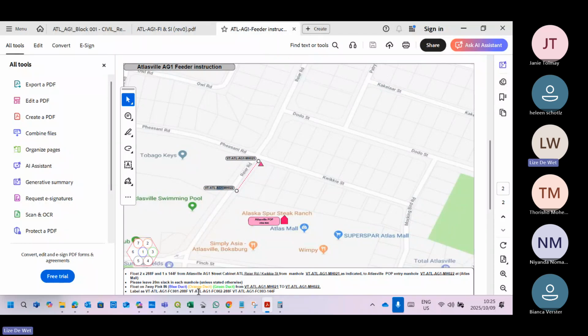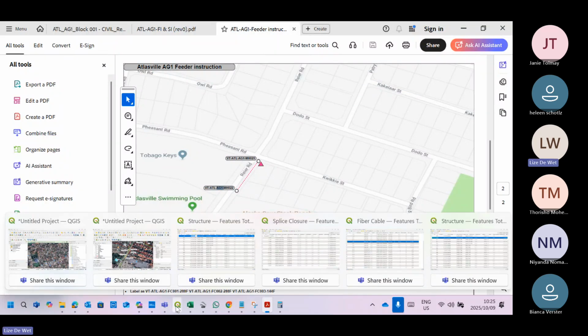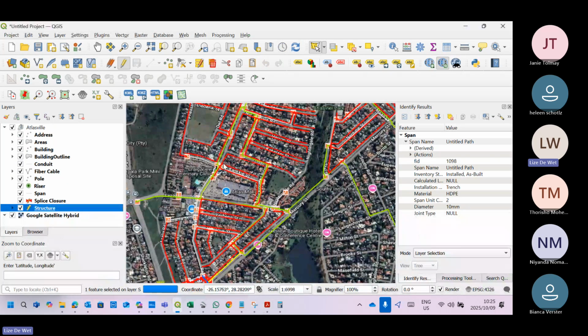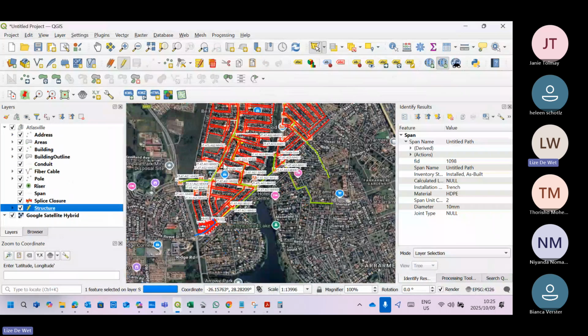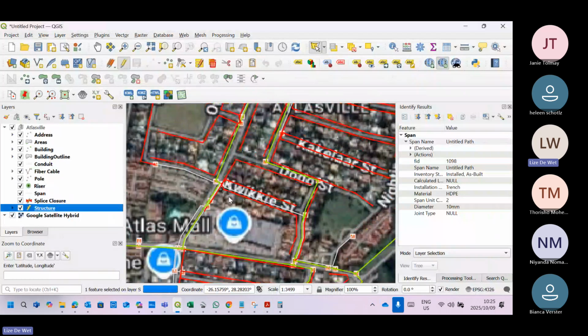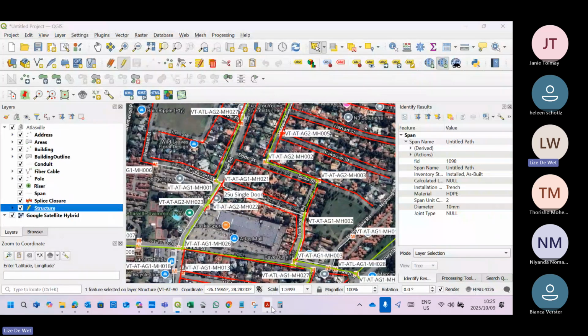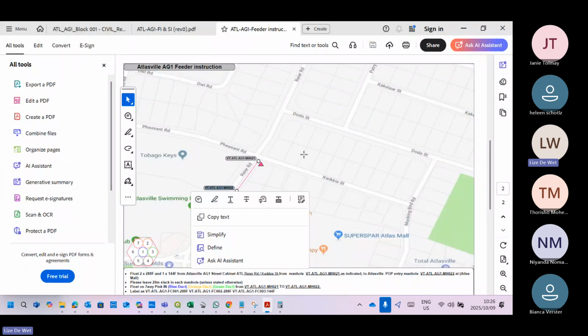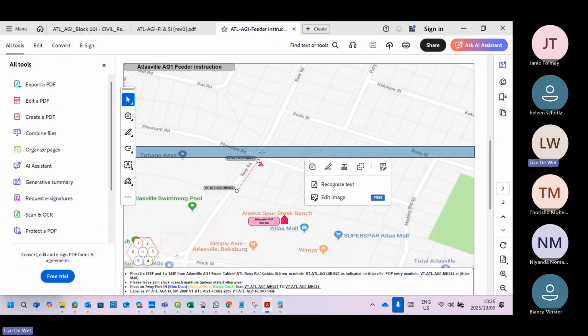So just to explain what I'm seeing here now, if it doesn't make sense. We are currently busy in AG1, which is down here, but that feeder instruction for AG1 is actually AG2's feeder instruction, but the labeling was changed to AG1. So that's why it doesn't correspond currently.